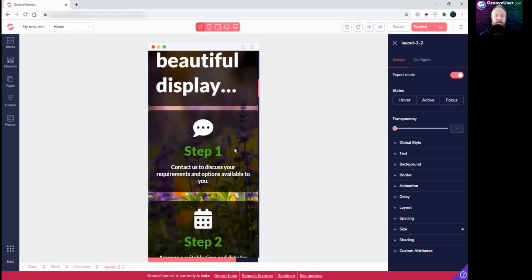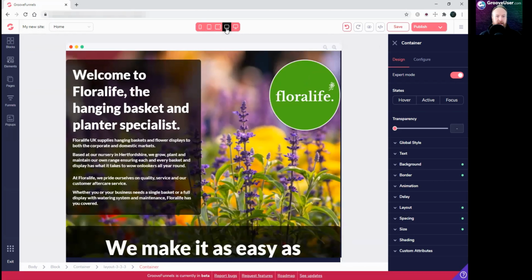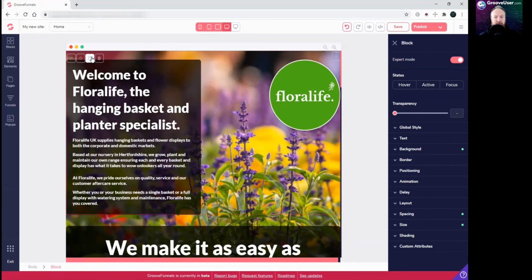Okay, so let's go back to the top, go back to our desktop view, and then we'll figure out what we're going to do. So I think the first thing we'll do is let's sort out this. If I click on laptop view twice, that would take me to edit laptop view, but what I want to do is edit every view up to and including laptop view. So I'll click it again, and now I've got these 4 highlighted. The reason I'm doing that is because I want to sort out the way these boxes are touching at the edge, and it's doing it on all 4 devices. So any change I make will be across the board.